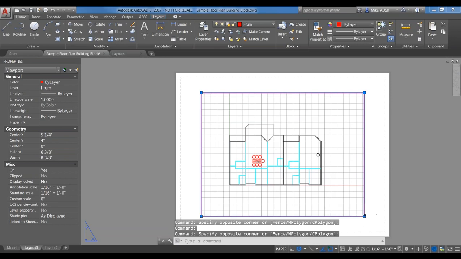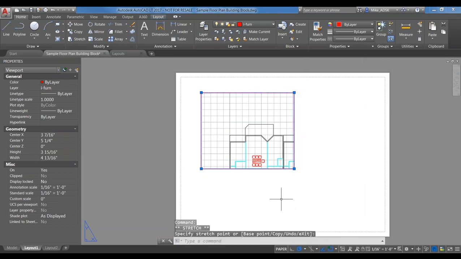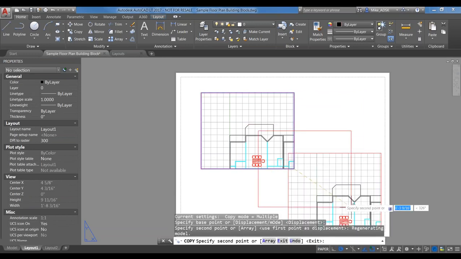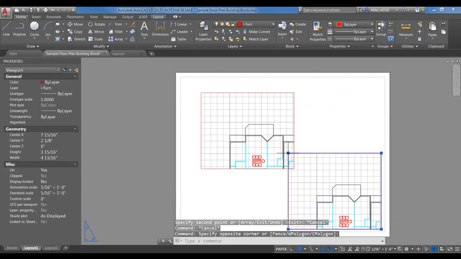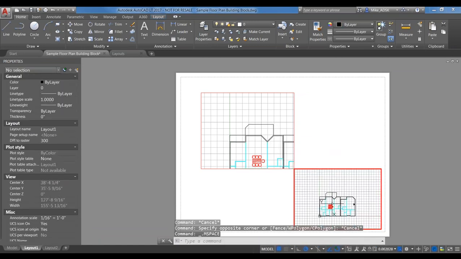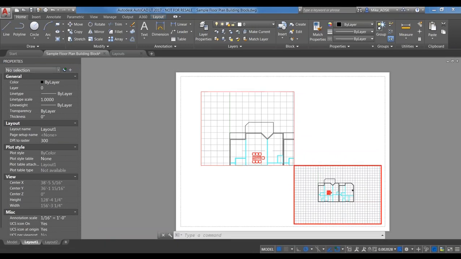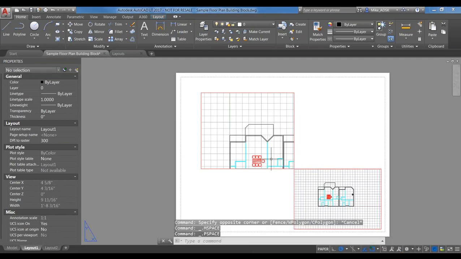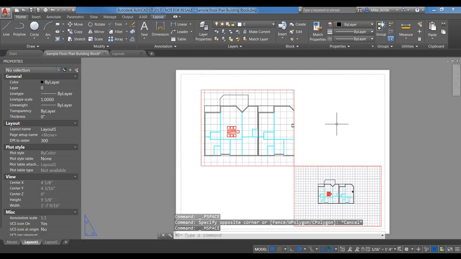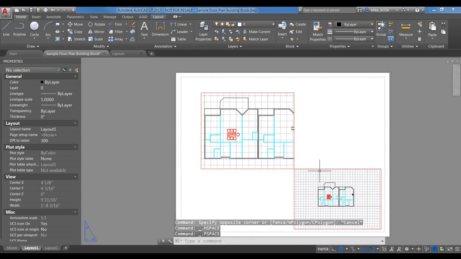So what I'm going to do is make this one smaller, just to demonstrate. Copy this guy over. So now I have a layout that has multiple scales associated to it, versus if I was in model space, I would only be able to have one scale.